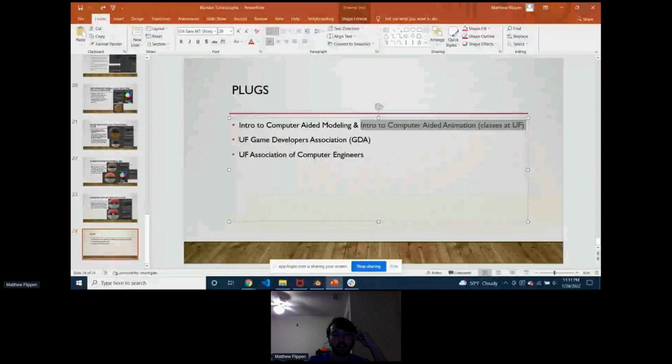And then the 3.js presentation is being given by somebody who's a member of the UF Game Developers Association. They generally work with Blender and how you could implement something like this in a video game. And then I'm just a member of UF's Association of Computer Engineers who liked Blender.